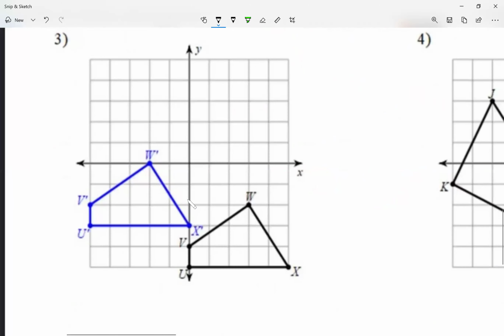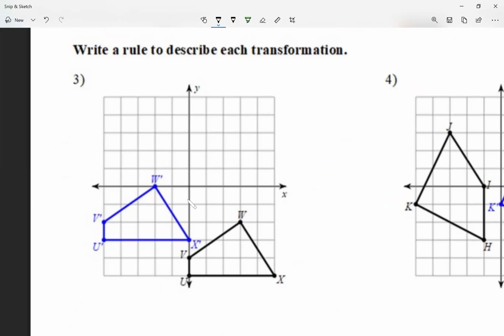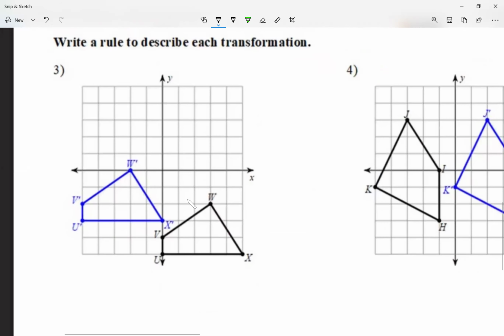For the second part, I'm going to switch things around. I'm going to give you the figure. Notice how there's a black and a blue one. There's an original picture and there's a transformation one. I translated it and I want you to give me the rule. Okay. I know for today's translation, so very, very good chance that all of my rules for today are translation. I want you to get used to choosing translation because the quiz on Friday and the unit test, we're going to combine all transformations.